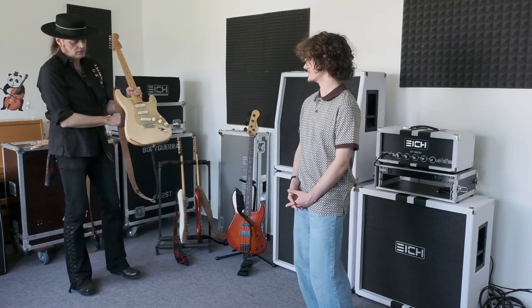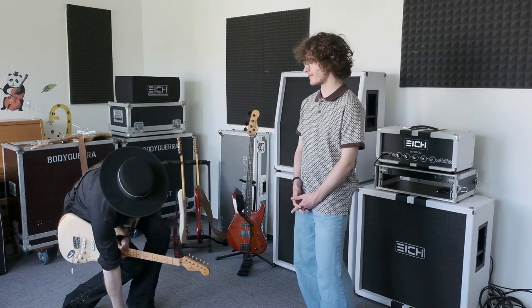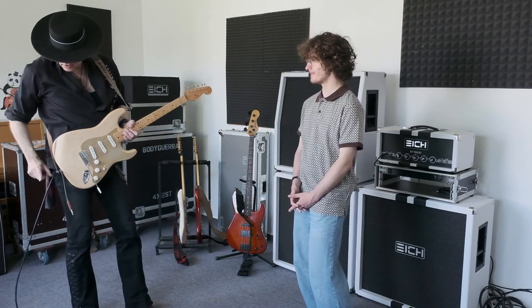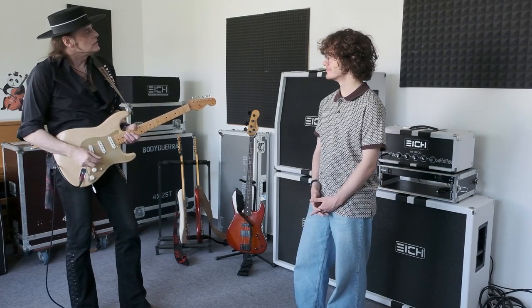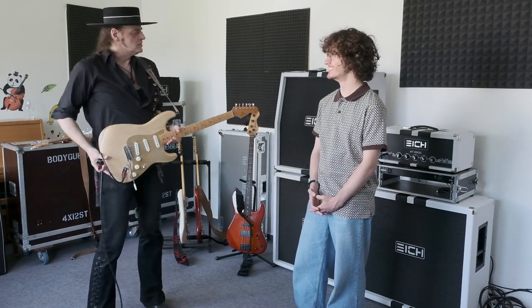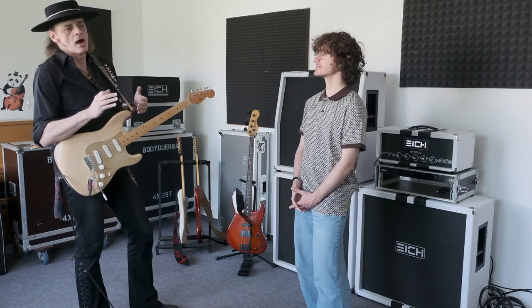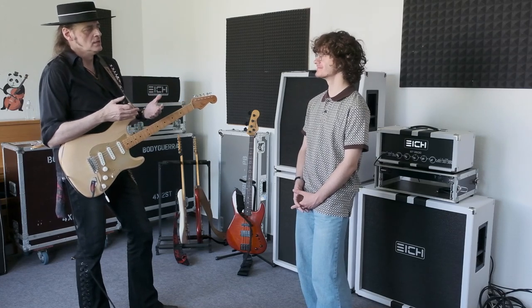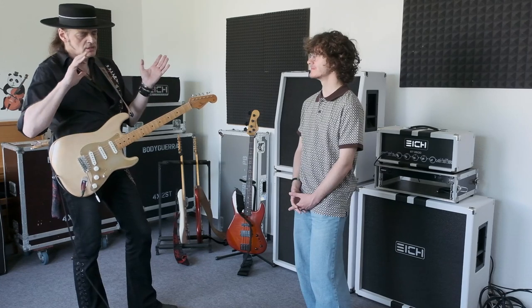That's a Strat, I see. Yeah. Again, a Strat. So, to me, there's nothing else. Just kidding, though. There are tons of good guitars, of course, but I'm addicted to the Stratocaster. And whenever I tried another guitar, there were so many good guitars.